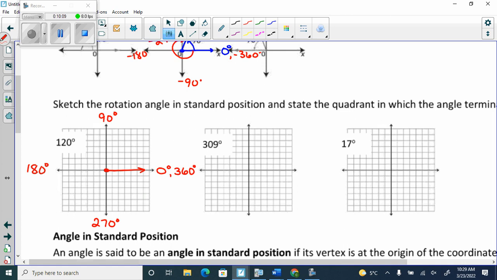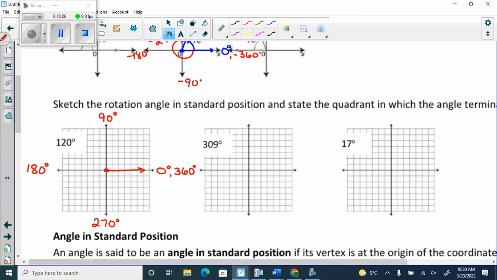Especially in grade 12, we're starting in standard position because it's a positive angle. Okay, now I need 120. What do I know about 90 if I split it in half? What is 90 split in half by? 45. So if I needed a 45-degree angle, I could just go straight up the center. Same amount this way, same amount this way.